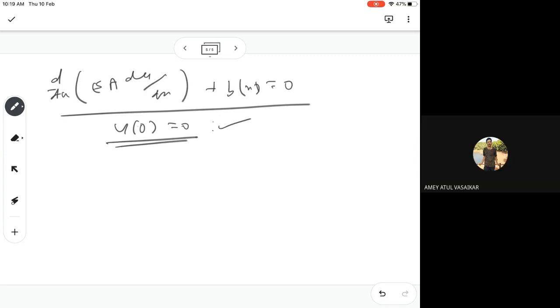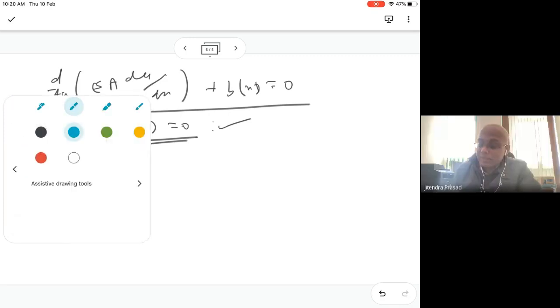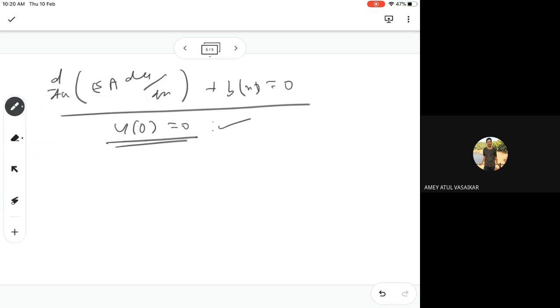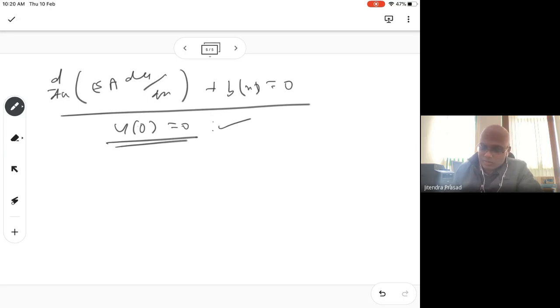Sir, in the book, in chapter 3, when they derive the strong form for a 1D elasticity problem, they take W at L is equal to 0. They assume the other boundary condition as at x is equal to 0, E du by dx is equal to the traction force, minus T. And it depends on the problem, no? In that problem, U is given at L, and the solution they find is u as a function of x. Yes, it can be like that also.